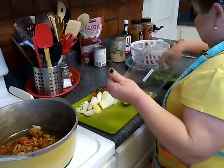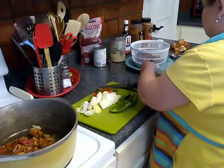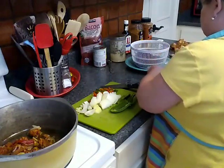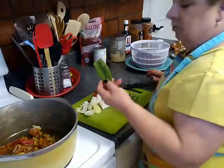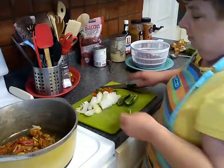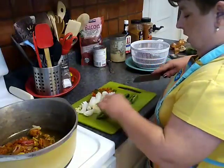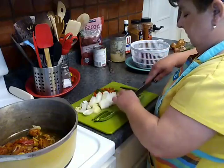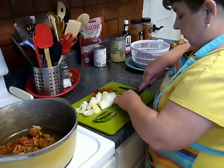We like it kind of spicy so I'm going to put in three. I bought these already de-seeded and cleaned up — there's quite a large amount of jalapeños. These are also pretty much already ready if I wanted to stuff them with cream cheese, wrap them in bacon, and put them in the oven — the hard work's already done. Two dollars and twenty cents may seem like a lot for jalapeños, but I think the convenience of the package is worth it.